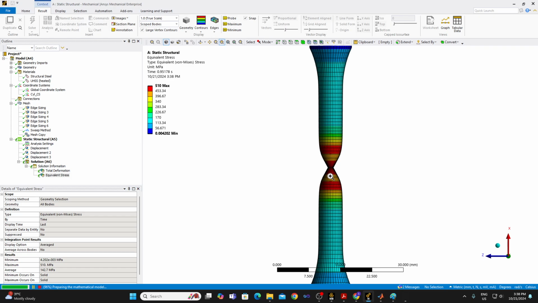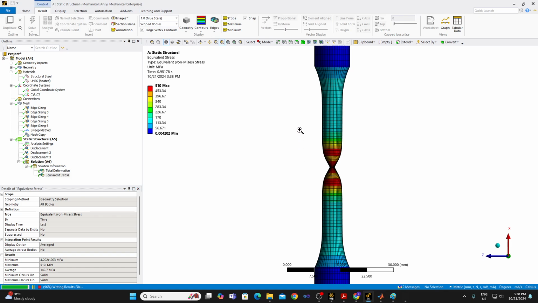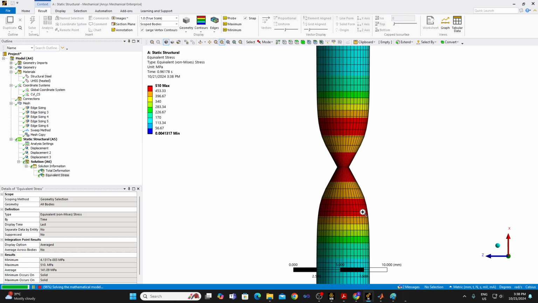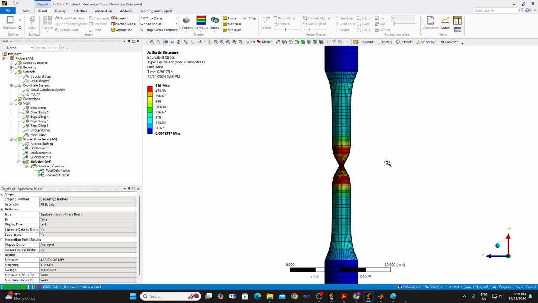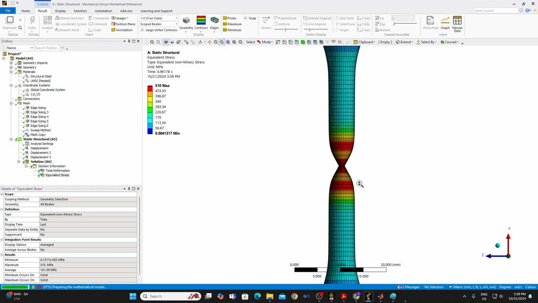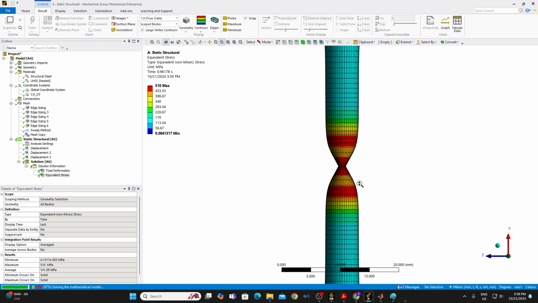If it still continues, it will keep on increasing. Typically the element size is higher closer to the neck compared to at a distance. That has happened because of stretching, and to account for that, or to look at this necking behavior more accurately, you probably need a finer and finer mesh over here.